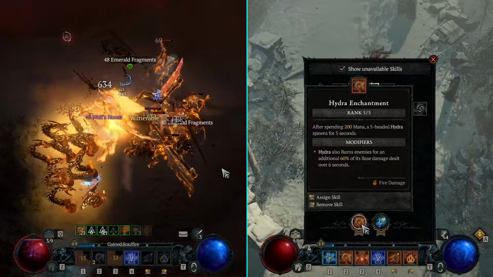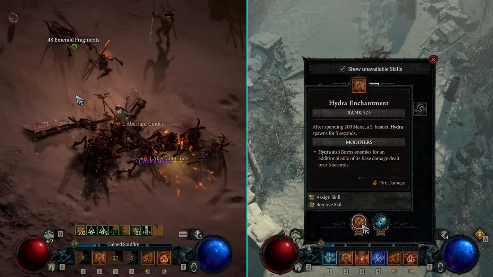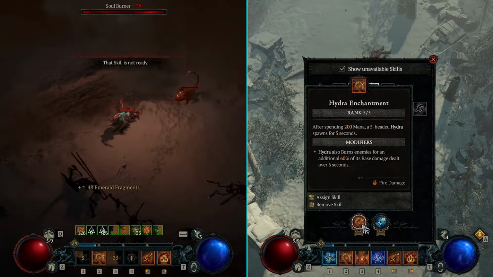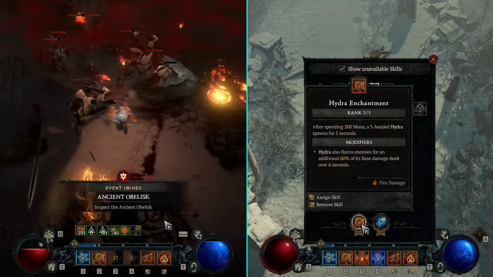So the first enchantment slot you will unlock at level 15, and the second enchantment slot you will unlock at level 30. So for the first enchantment, I'm using the Hydra enchantment, and this enchantment will spawn a Hydra after spending 200 mana. And this enchantment is really good because having an extra Hydra will do a lot of damage to enemies.